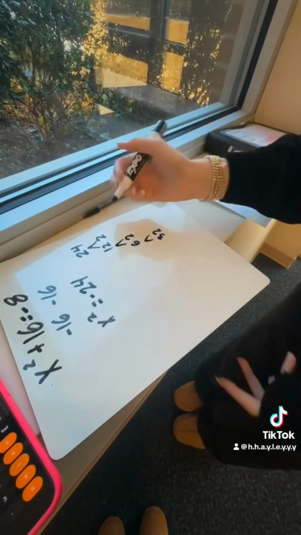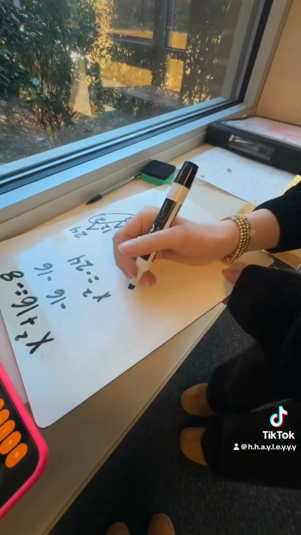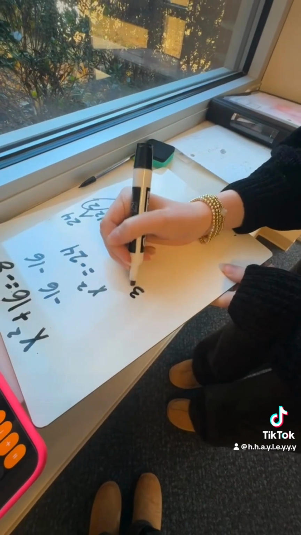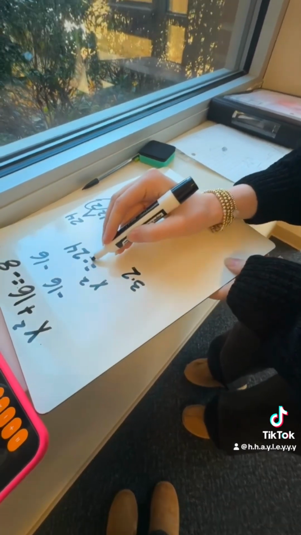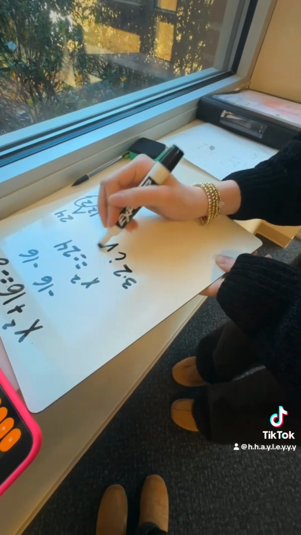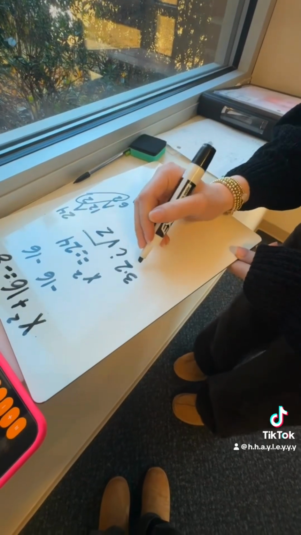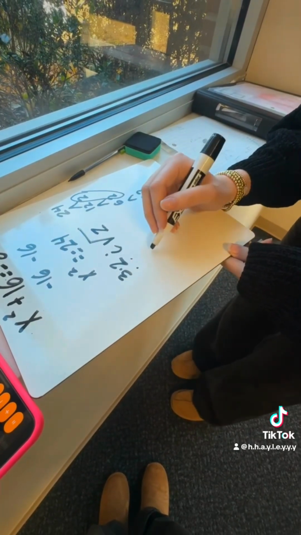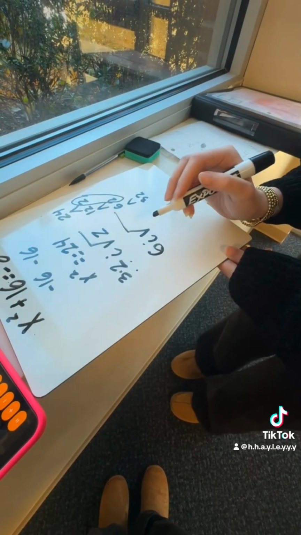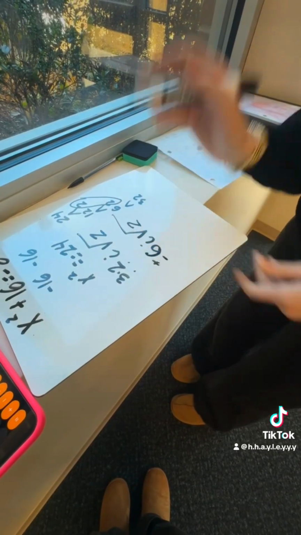And since we're looking for groups of 2, we have one group of 2 2s. And then in the leftover, we have a 3, and then we have a 2. So we're going to do 3 times 2. And then since we have a negative, we will bring down that i. And then inside, since we have only one group of 2, we put a 2. And now we're going to multiply the 3 and the 2 together, which equals 6i. And then since we had a negative, we're going to do plus or minus.